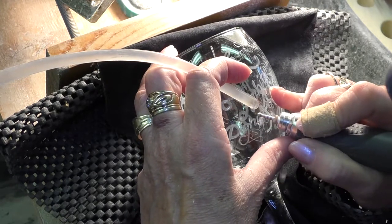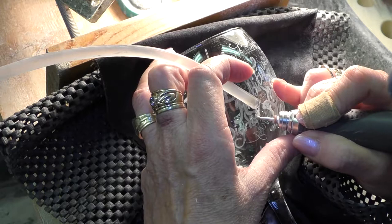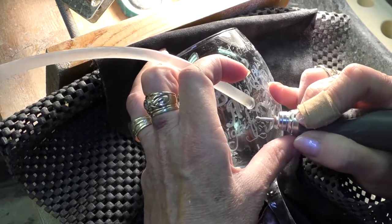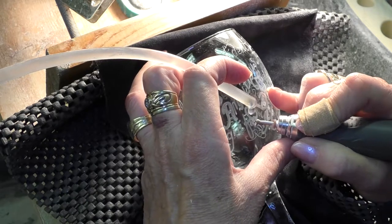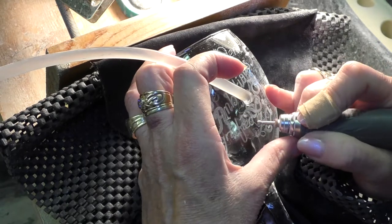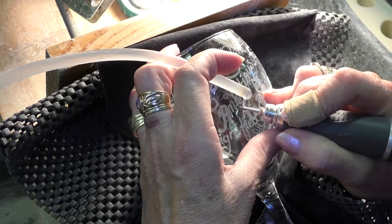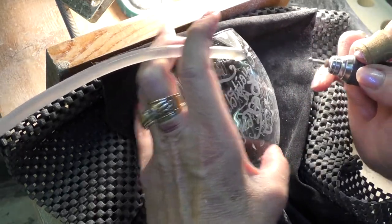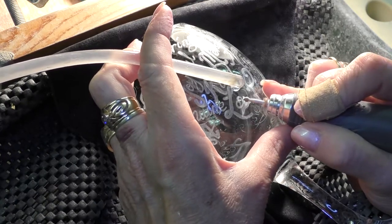It's not that difficult, but you do have to go exactly over your skinny little diamond lines. You don't really want them sticking out. But also you don't want to go off them and then have to fill parts of them in and end up with a thicker line. I'm trying to keep this thinner line consistent. It is just a little bit of a contrast against the capital letters, but it's finishing off the lowercase letters so that they stand out a little bit better on the glass.